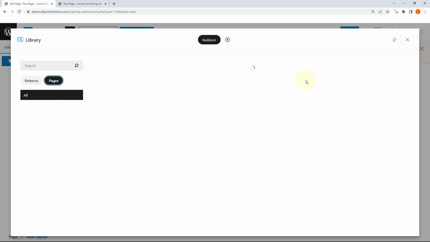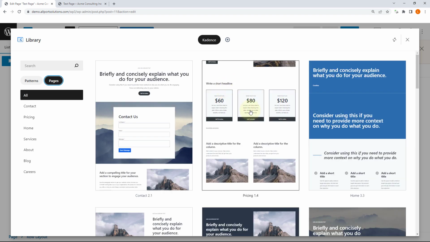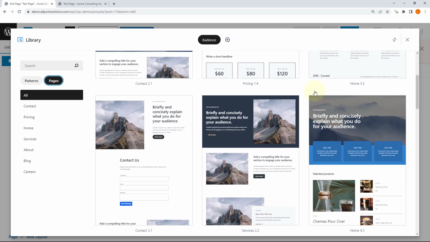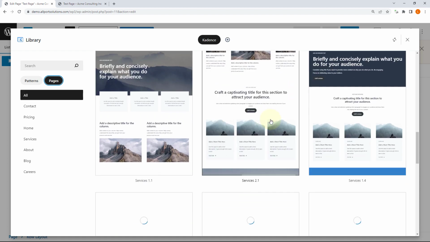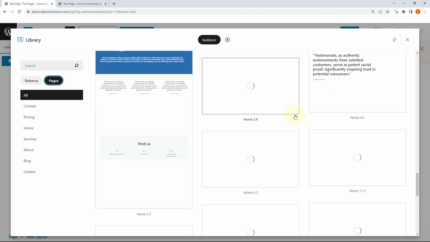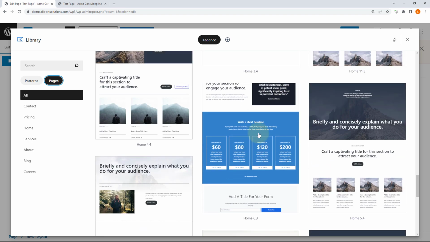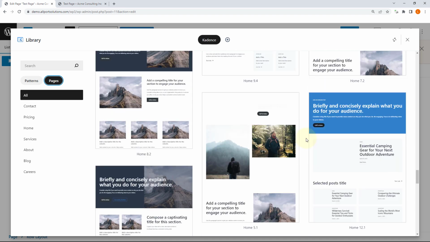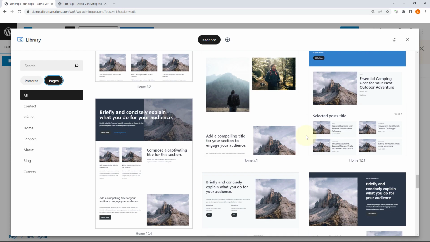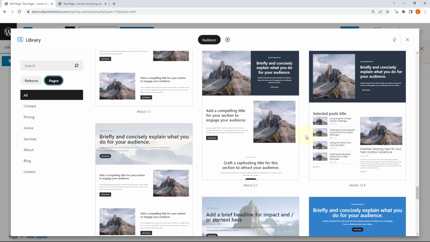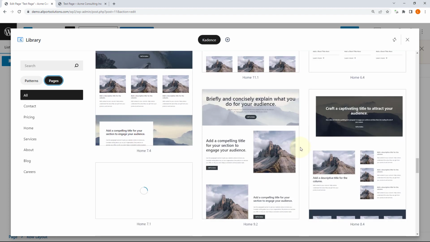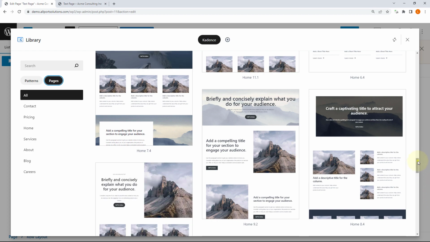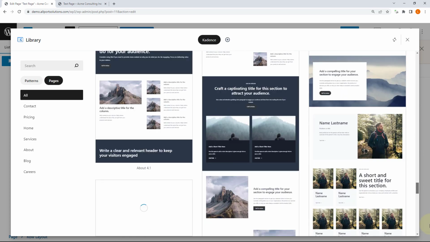Okay, let's see what we get when it loads. Eventually. Okay, let's see. Just trying to look for something interesting, but I don't want to spend too much time on this because it's pretty obvious what I'm doing. These aren't particularly interesting, are they, in my opinion? Quite bland designs. Gosh, I'm just looking for something interesting.